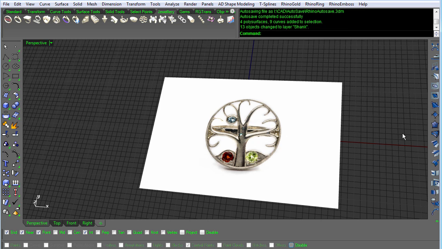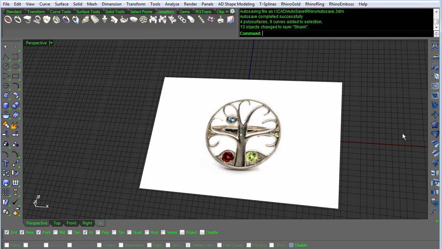If you've never heard of VSR Shape Modeling, it was recently purchased by Autodesk. It used to cost like 1,800 bucks, and I wanted the tool for a long time, but I couldn't justify paying that price for it. But now that Autodesk has purchased them, they're running a special right now where it's 370 bucks. The special doesn't last forever. It expires in a month, so I don't know what the price is going to be after that, but I would highly recommend that you grab it for that price.